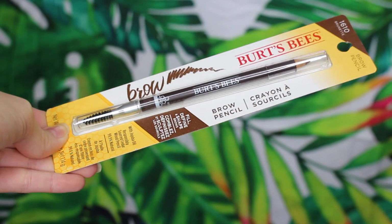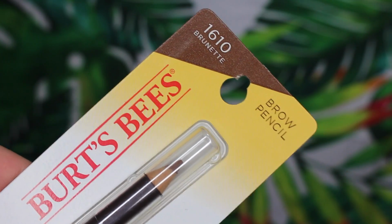Responsibly sourced cedar wood pencil, 99.9% natural. And I got this in the shade brunette because the blonde one looked so light that I don't think it would have been good on me. So I had to go brunette. Usually I go 2 shades lighter than my eyebrows, but in this case it's probably going to be the exact color. But we had to make do.